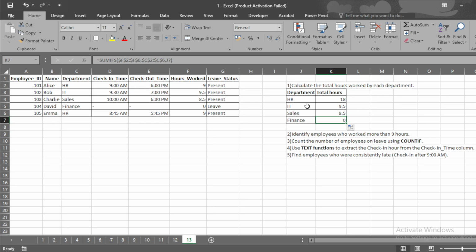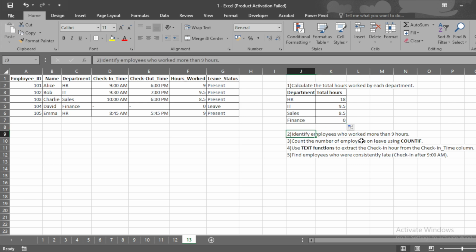This way we can see which department's employees worked more and which worked less, and why. We can conclude what the reason is behind it, how we can solve it, and how to make it better for the organization, so it is not an issue in any project or anything else.